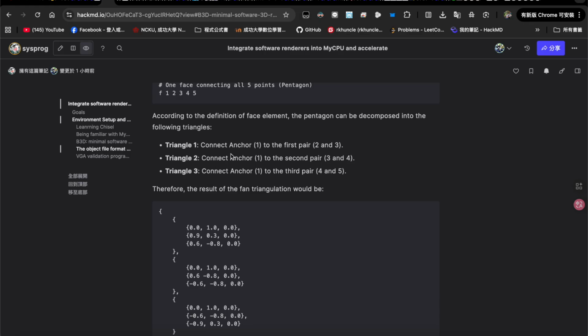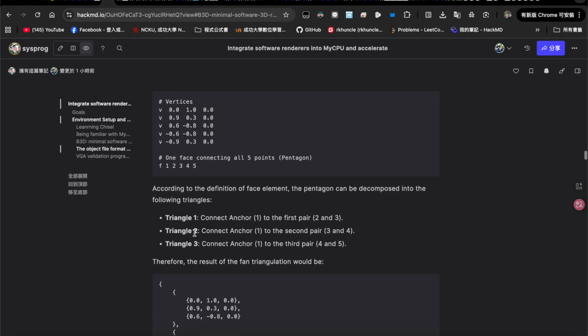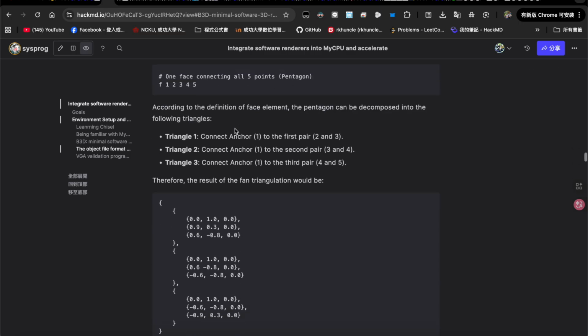To pair the triangle 1, 2, and 3, vertex 1 combines with vertex 2 and vertex 3, so it would be drawn like this and generate a triangle set like this.